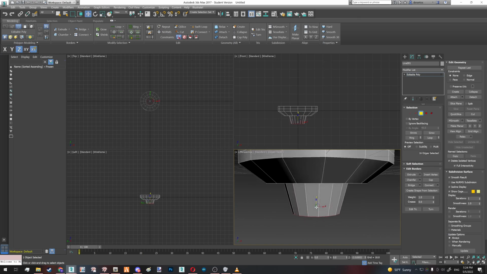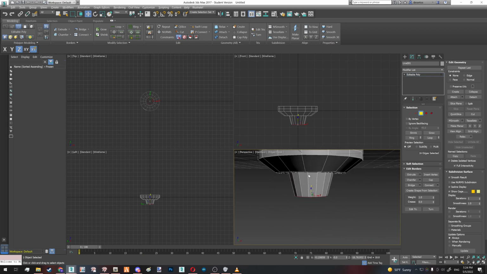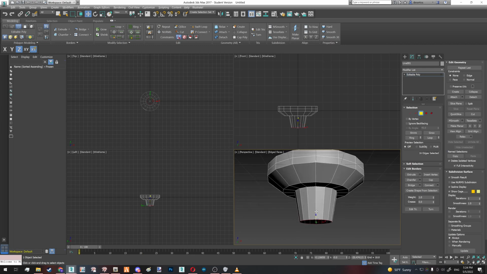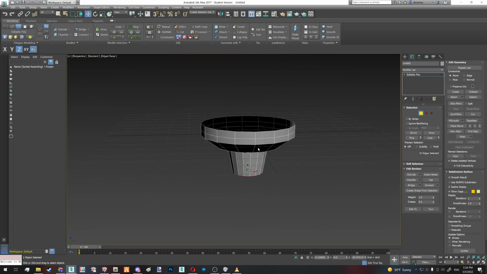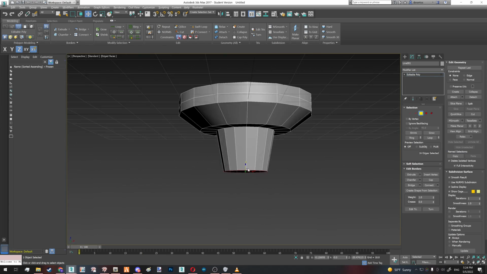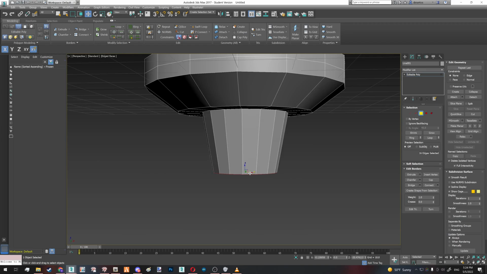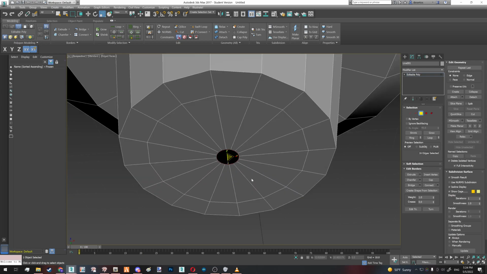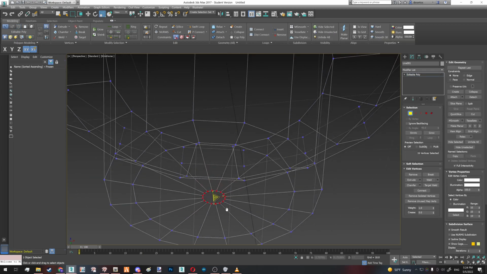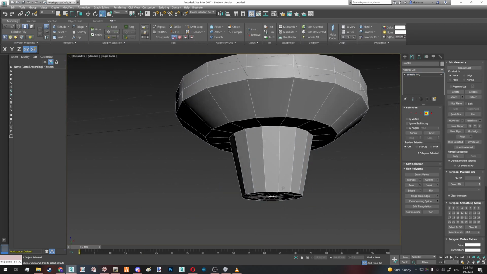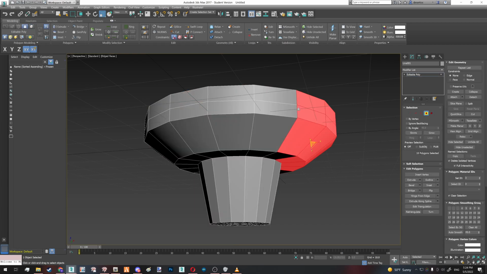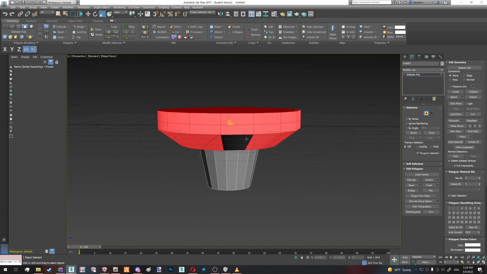When modeling or choosing your model, you have to think about two things primarily. You have to have static geometry and geometry that's going to be rotating, which let's call dynamic geometry. I am pretty much done with my coolest model in the world. This is going to be rotating, and this is what I consider static, this part. But we will divide it and work on it later on.